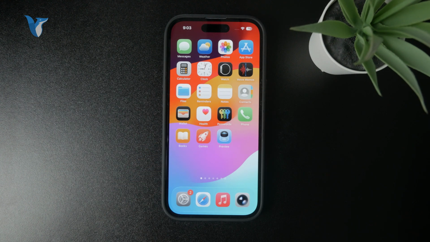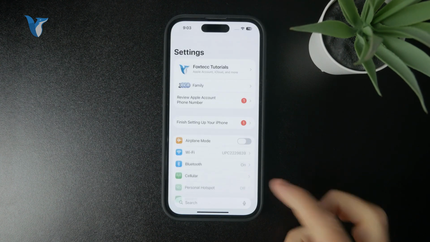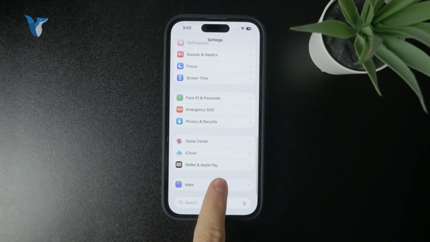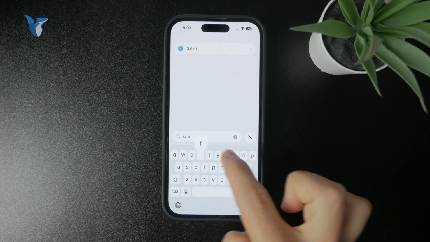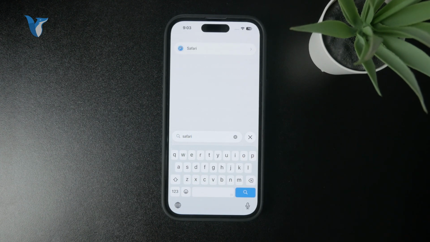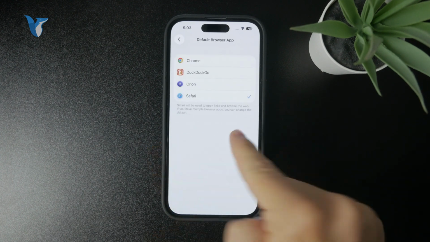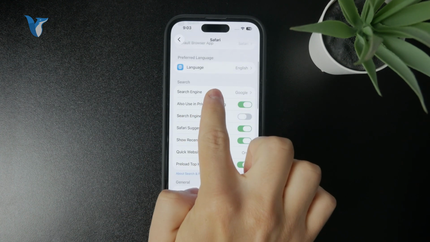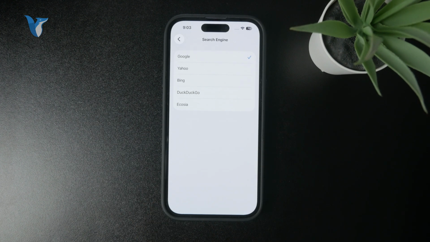Let's explain that. Safari is the built-in web browser, but you don't have to use the Google search engine, because when you go to the Settings app and at the bottom find the apps, you can locate a Safari menu in here, so you can look it up manually or scroll through it. Inside of Safari, we have the default browser app, that's one thing, but also the default search engine. And it's likely set to Google right now, but you can change it to Yahoo or Bing, or even more options are available.